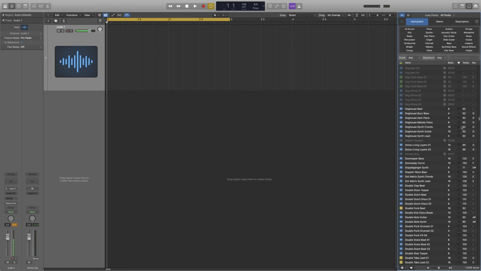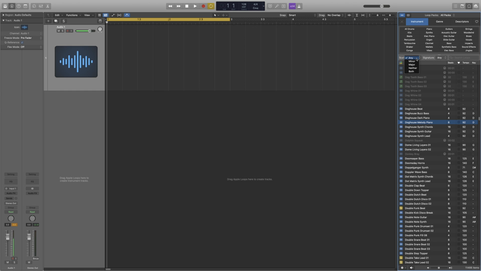So if you do like something, you can go ahead and heart that. Anything you see grayed out here, I just haven't downloaded yet. But we've got the name of the loop. We've got how many beats it is. So, it goes between 8, sometimes 4, sometimes 16. I don't think it really exceeds 16. Sometimes it does, but that's kind of rare.